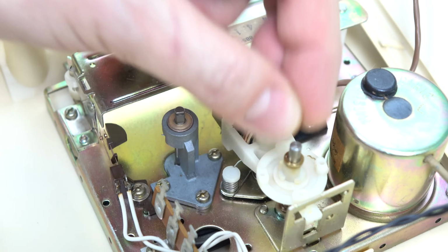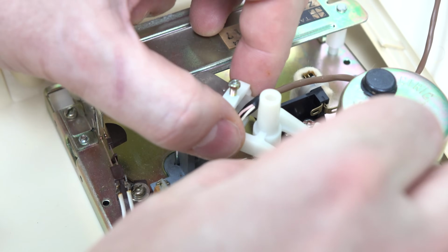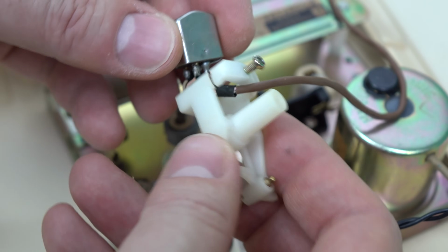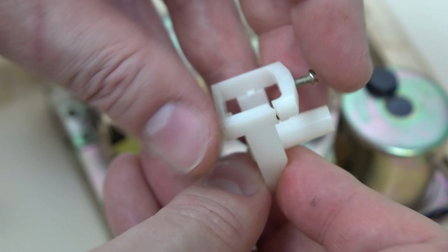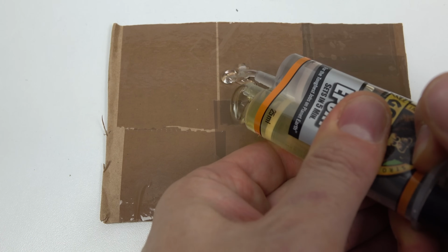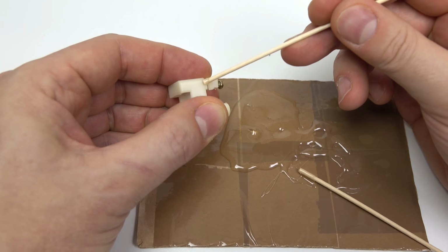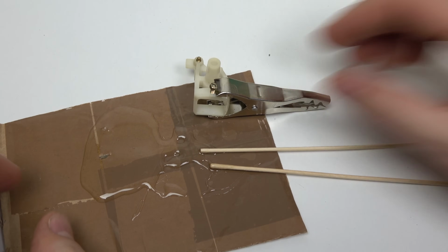So it requires quite a bit of delicate work, just taking these components one after the other out of the mechanism, and then I can remove the section which holds the head, and I can also remove the head from that so I don't accidentally get any glue on it, and you can see there how it's cracked. So just a matter now of mixing up some epoxy, putting that onto the plastic mechanism and holding it together and letting it set overnight.